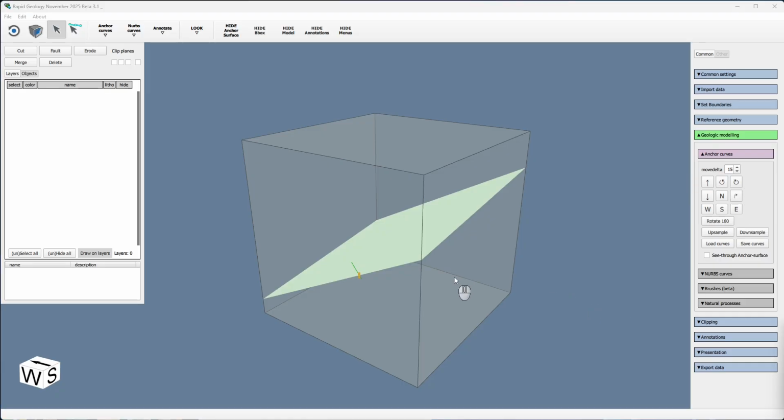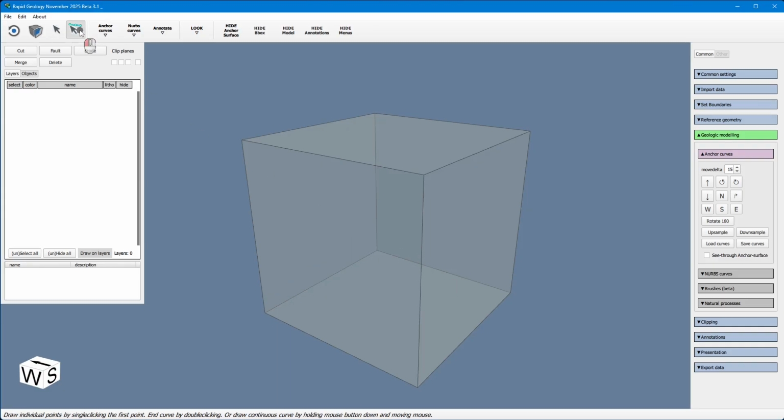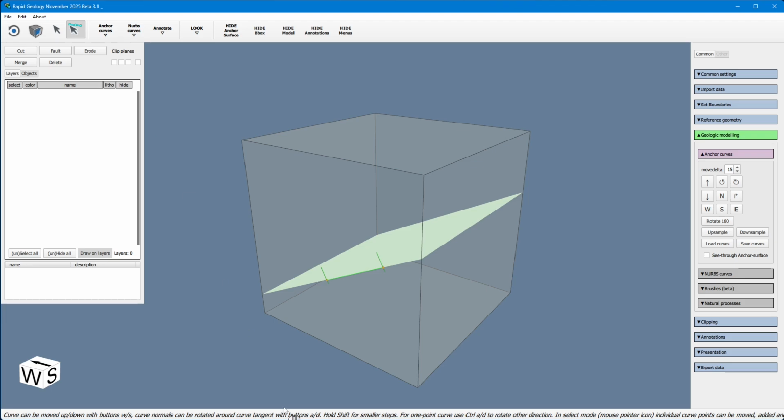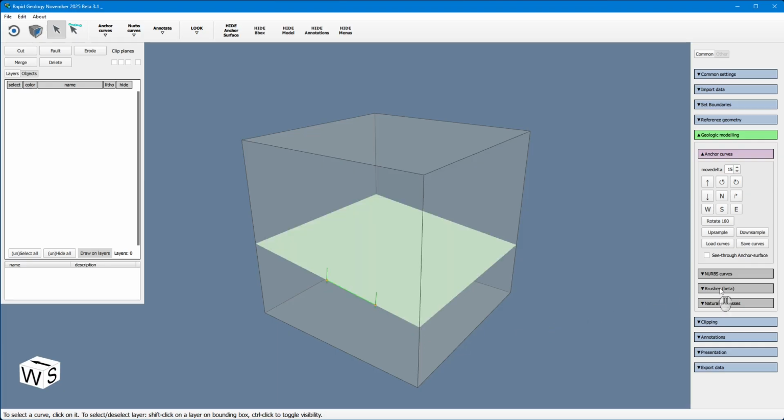The other way to make a plane is by drawing 2 points like this, and then you can choose the tilt of it this way, and then you can rotate it like this.